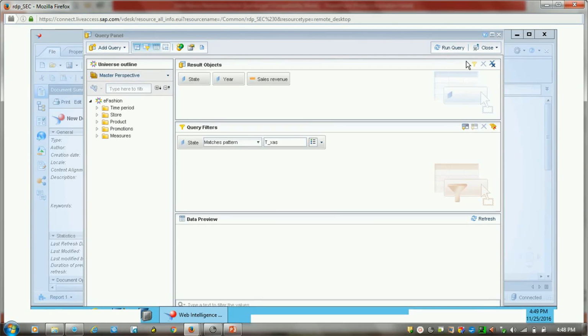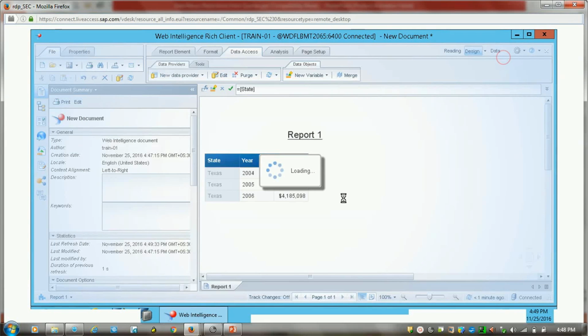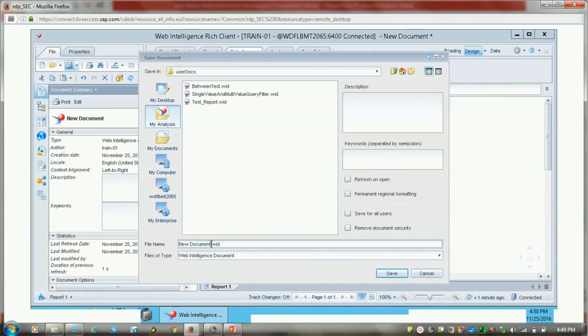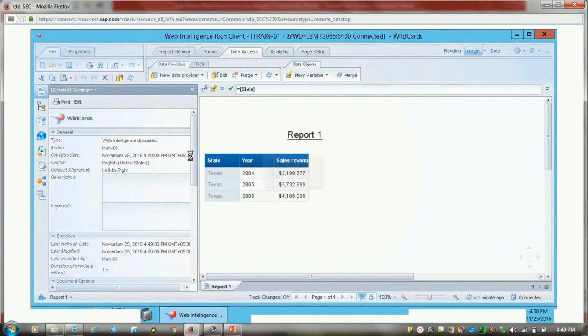Let me go back and let me save this file first. Okay, now the next section I will show you is about complex filters.